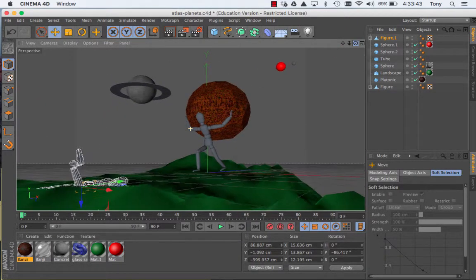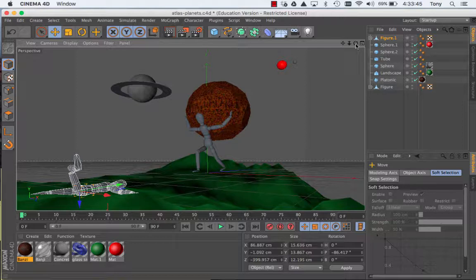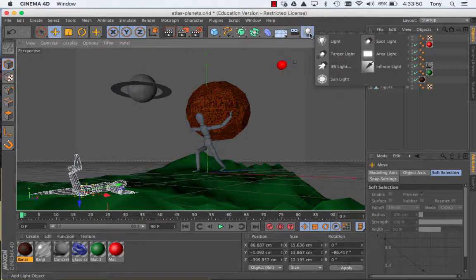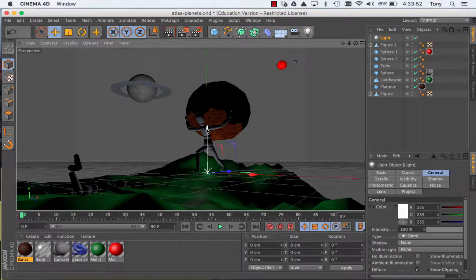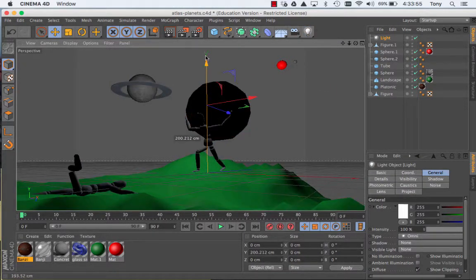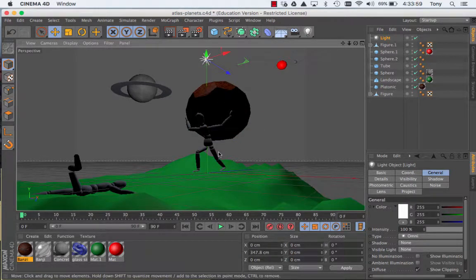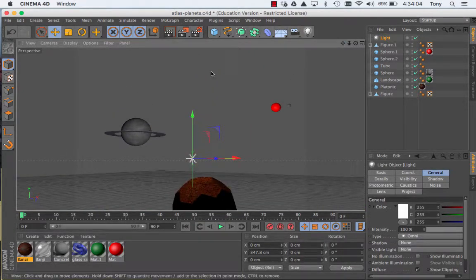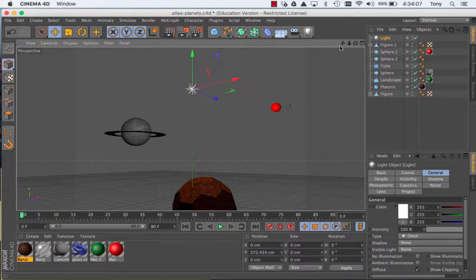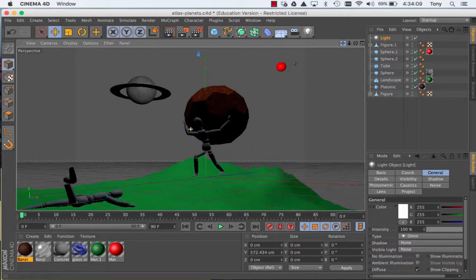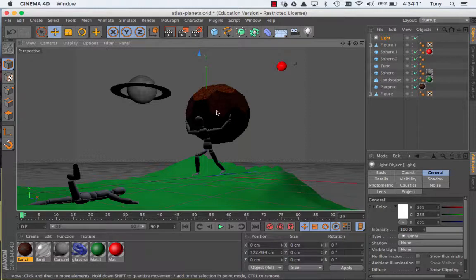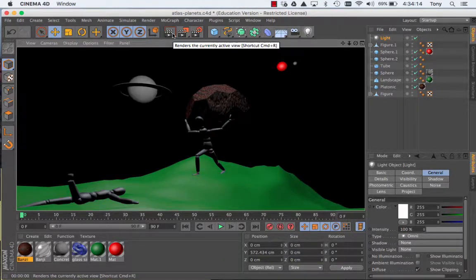Okay. A couple other things are lights. Lights are over here. So if I want a light, I can just click right there, and there's my light, and I can place that light anywhere I want. Generally, you want a light up top, and you probably want it way up top. Once you place a light, you can see that it's now illuminating the top here. I can render that, and I can see, yeah, that's a little better light going on there.